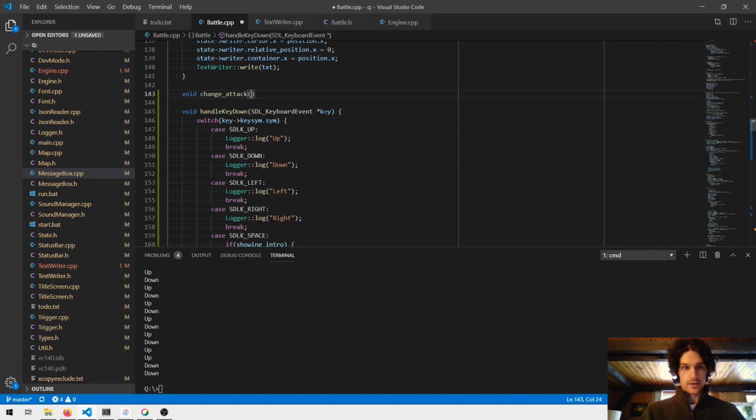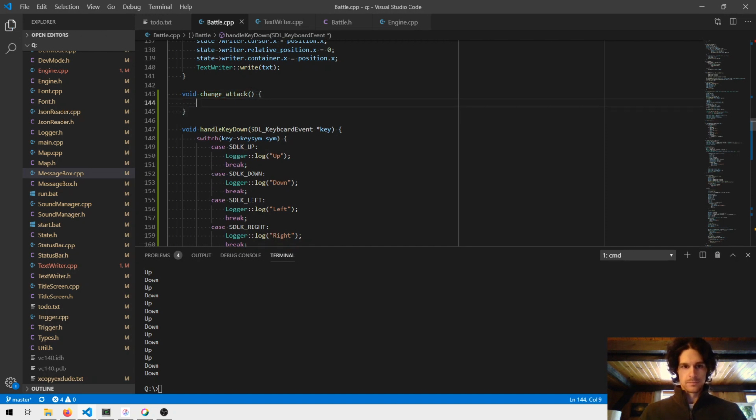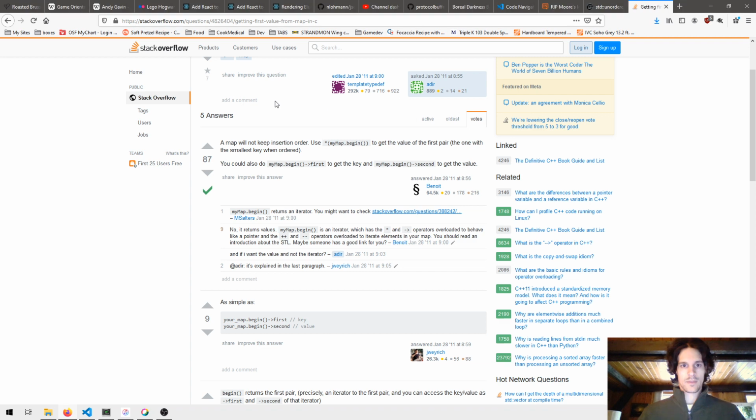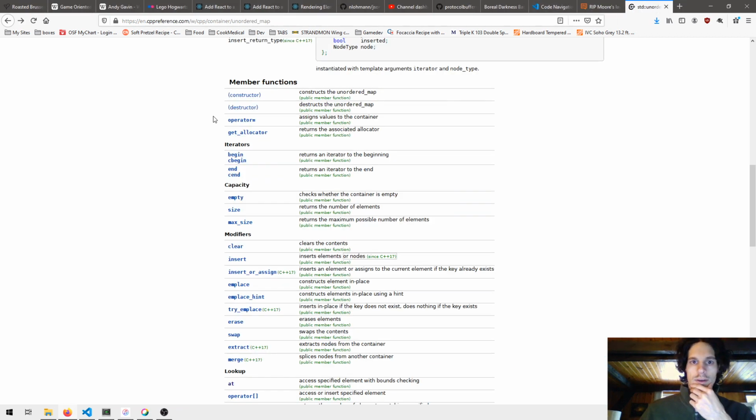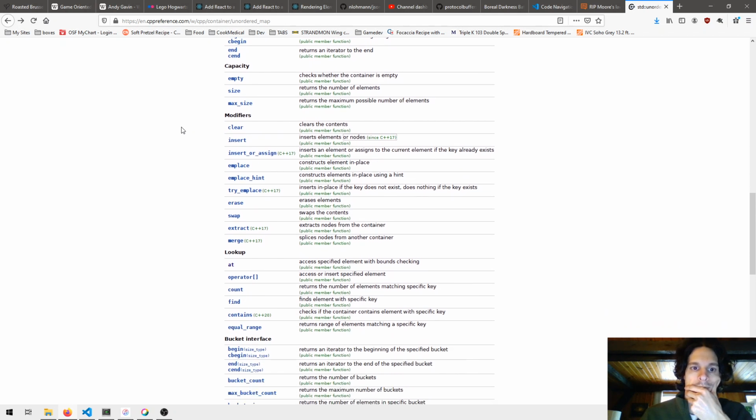change attack. Now, what do we want to leverage within our unordered map? Well, you can do plus plus, you can do increment and decrement on those.